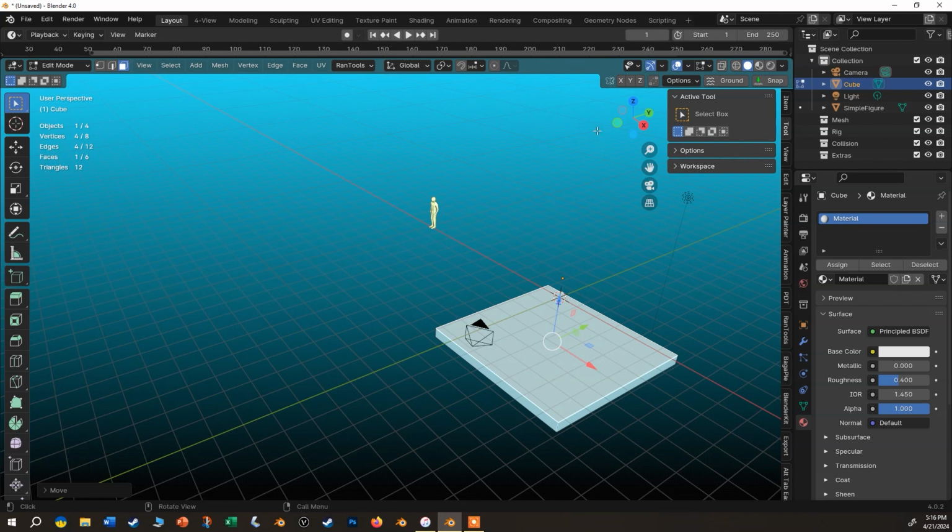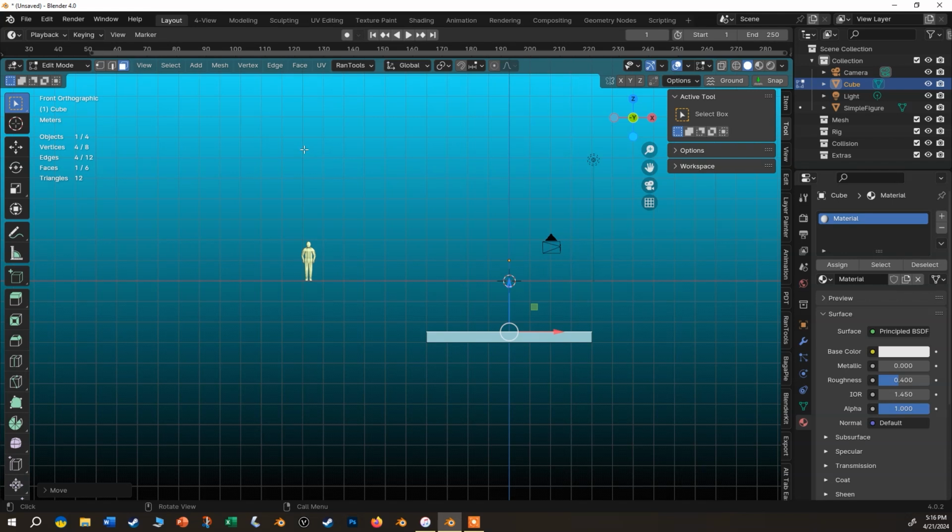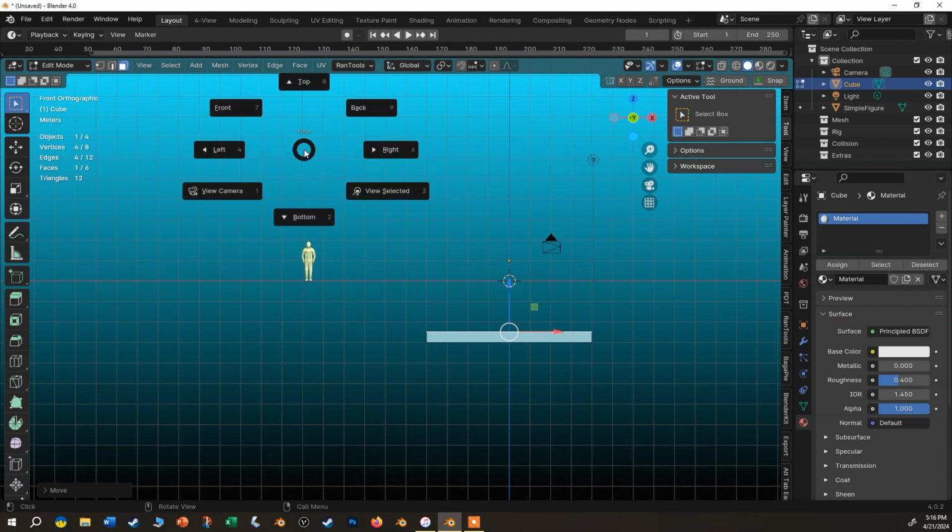But we do want to move over here into a front view, so I can come over here and click on the red or the green ball over here on the compass, or I can use the 1 key on my full-size keyboard, or I can hold the tilde key down and go into front or right, which would do the same thing. Right or left, those are fine. Any one of those where you're looking at it this way. And you can see we're kind of down below the floor here. This red line is our floor.